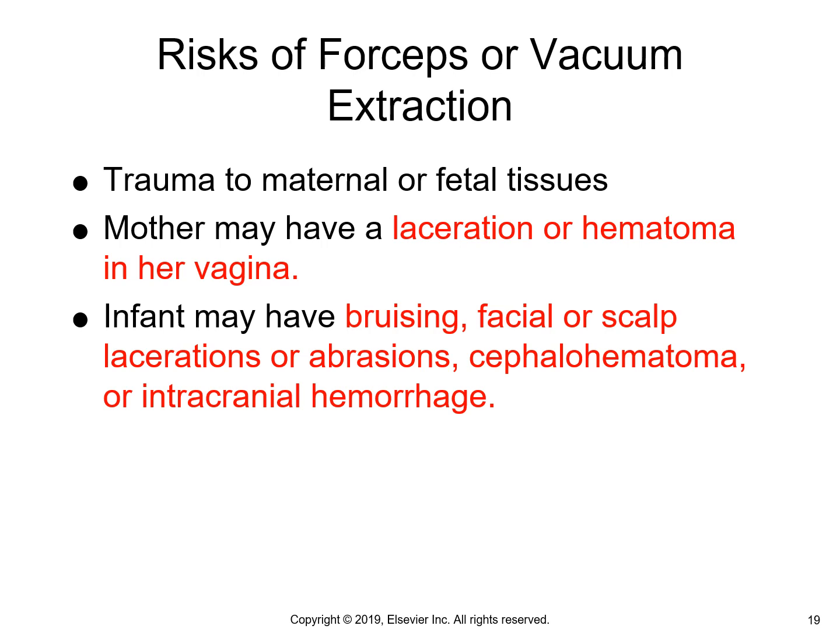Okay, if you look at the picture on page 188 at the bottom, you can see that lump that is shaped like the vacuum extractor. That is what we call chignon. Chignon is a harmless area of circular edema on the infant's scalp because of the vacuum extractor where it is applied. That's why it's shaped like that vacuum.